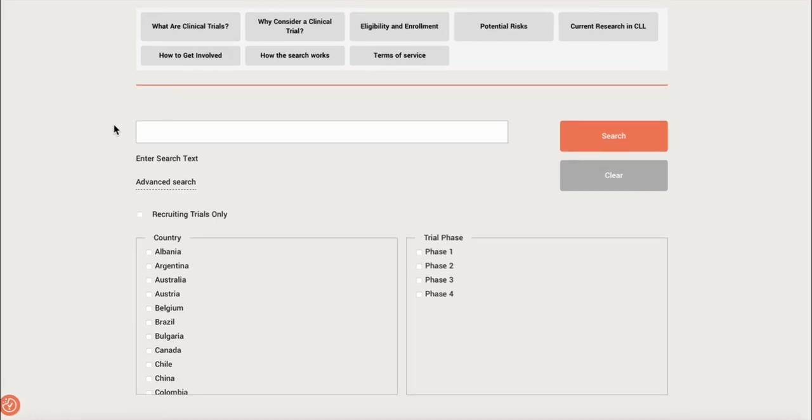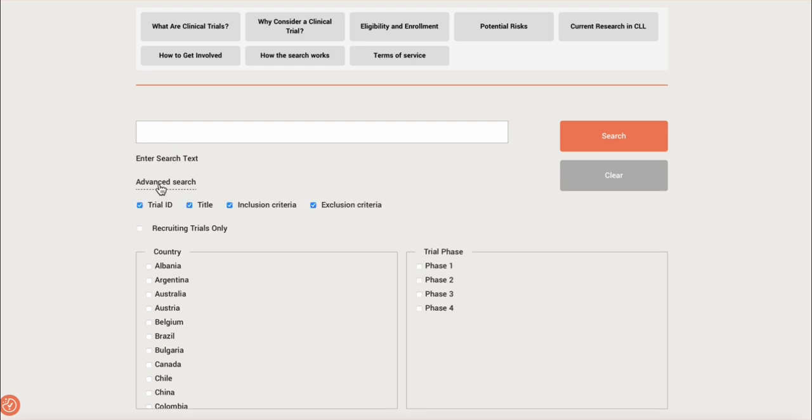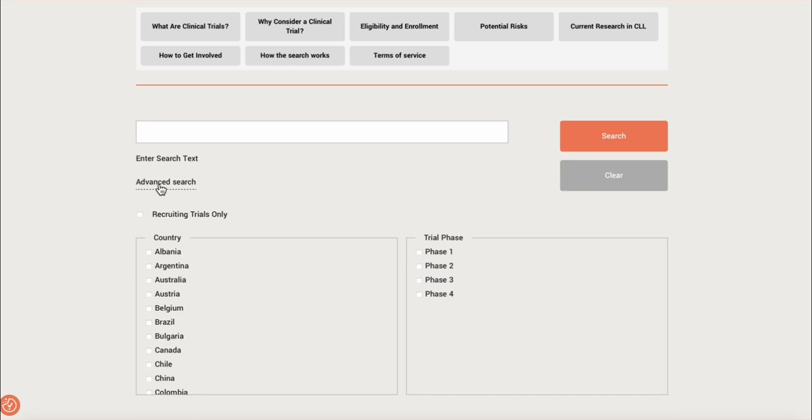This screen consists of a text box that allows you to enter free text. It consists of an advanced search facility, which allows you to narrow down your search. The next item is a checkbox. If you check this one, you will only get the trials that are open for recruitment.